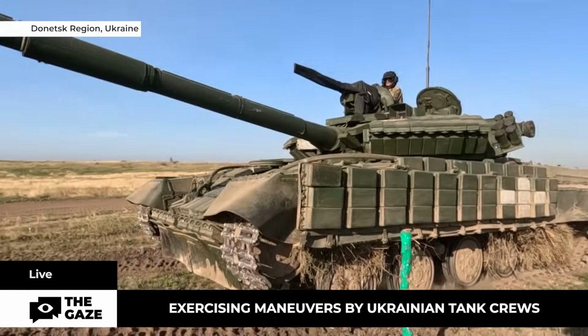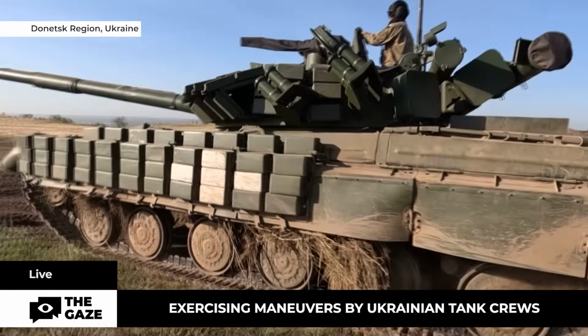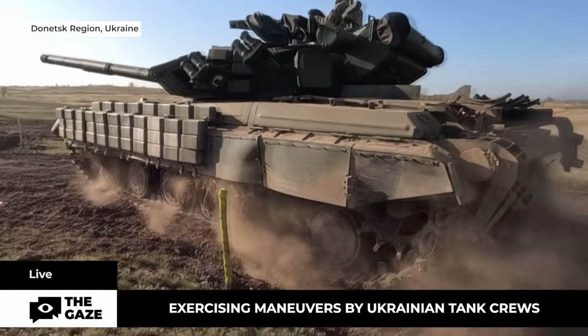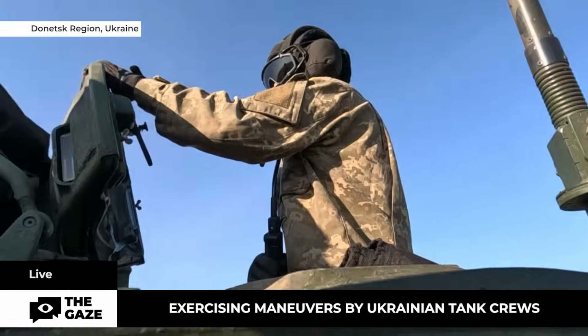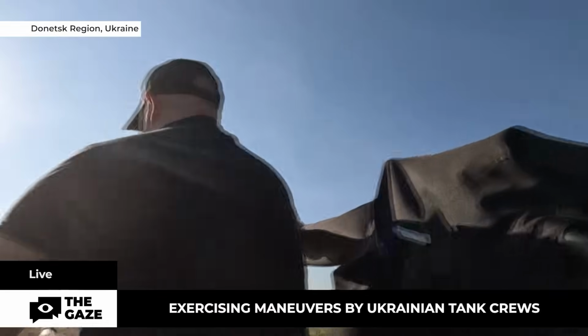Julian says the most difficult thing is to work in unfamiliar terrain, where there are many enemy ambushes, but aerial reconnaissance helps his crew to avoid them. The serviceman is confident in the victory of Ukraine, and he sees the motivation of the Ukrainian army to defend their native land. Reported by Serhiy Kulyas, Anastasia Volkova, UATV News.